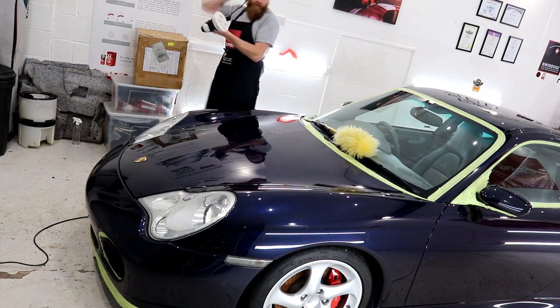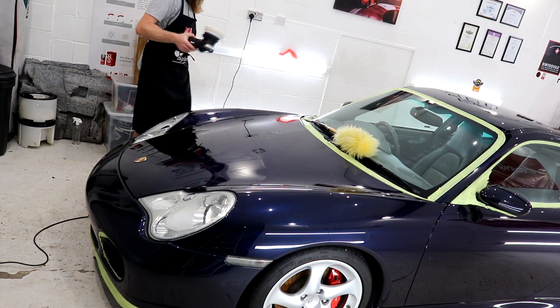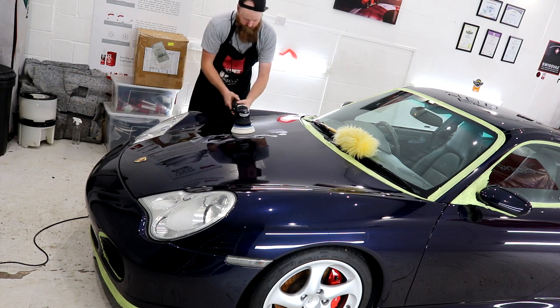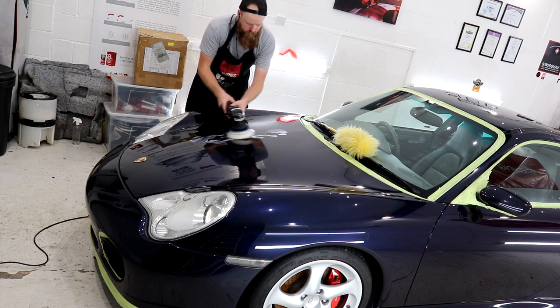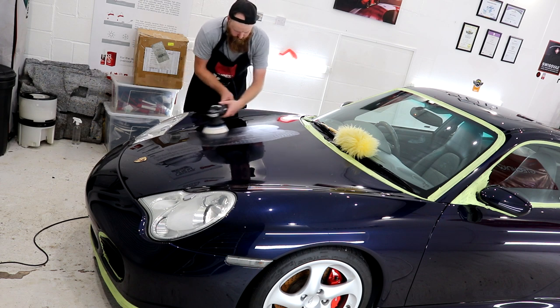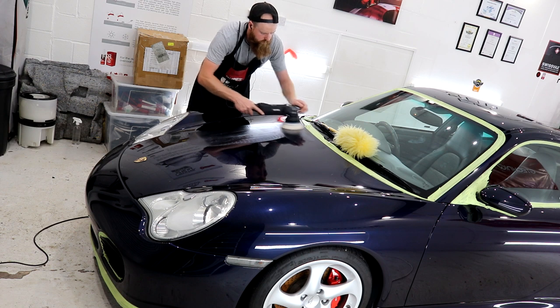This Porsche 911 Carrera 4S is in for one serious transformation. In today's episode, we're going to be refining the paintwork and addressing the smaller areas where machine polishing isn't possible, and we're going to get the porker ready for ceramic coating.